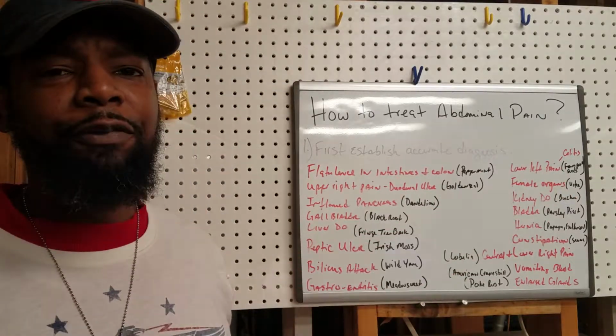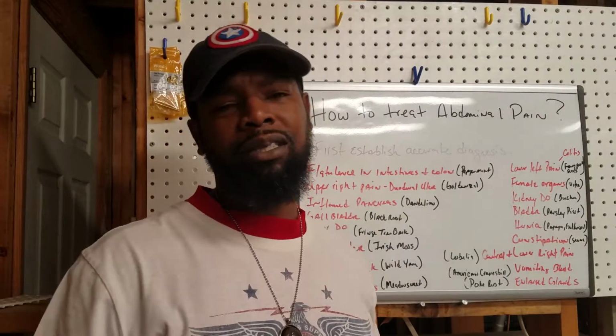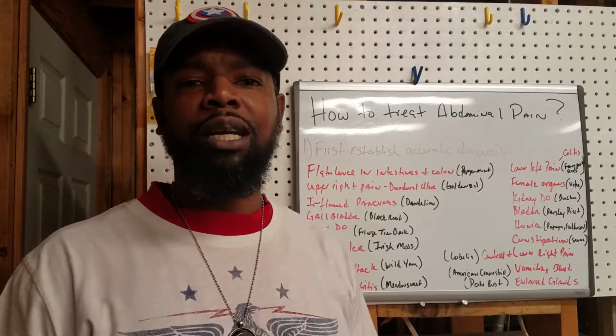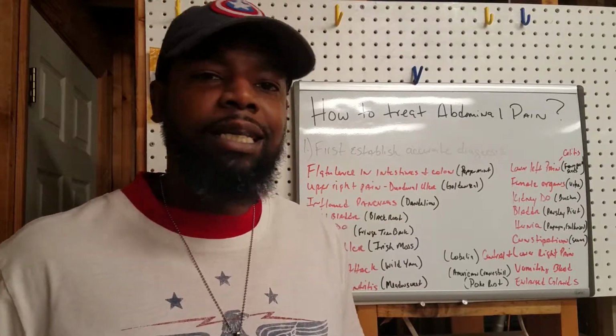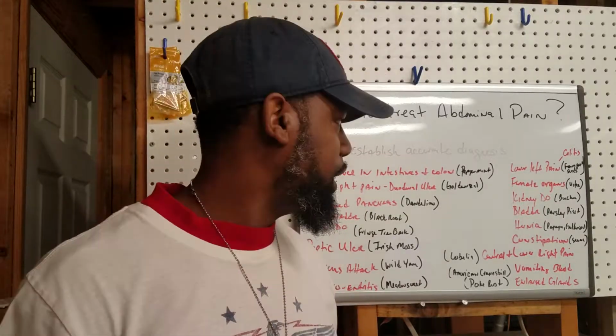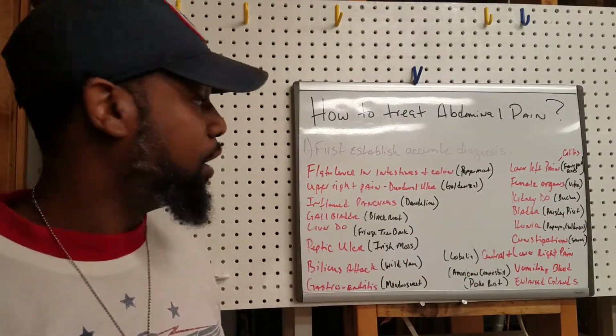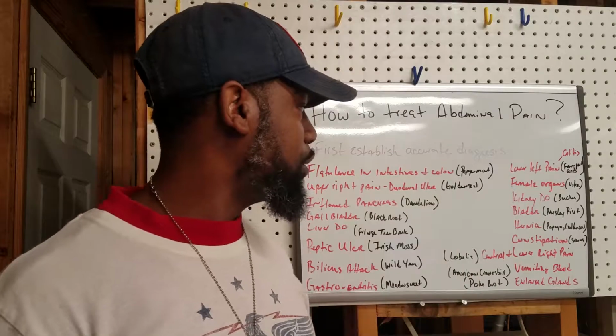If we're talking about female organs within the abdomen, so basically the uterus, so if you've got any type of uterine pain, any type of uterine issues, then even though this says Vitex, it goes off the name of Agnus castus. All right. So for females, you want to do Vitex.